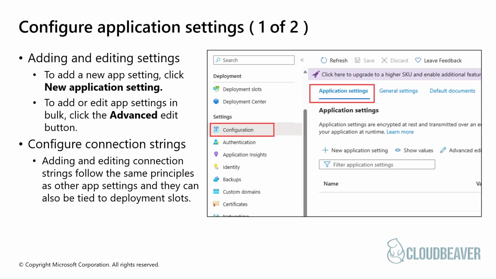How do I do this? In your Azure App Service, when you go to the app service, on the left side you have Configuration. In the configuration is where you can find this facility, and that's going to be your app settings. So in the app settings, you can click on new application setting and you can start adding a key and a value, where the value is going to be the connection string of the database or API or whatever you want to connect to in dev or testing or staging.